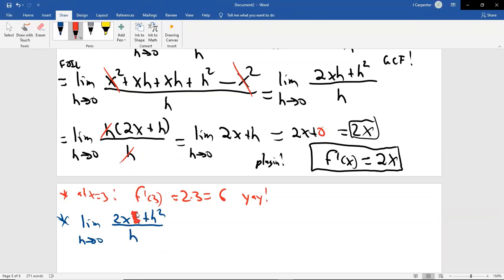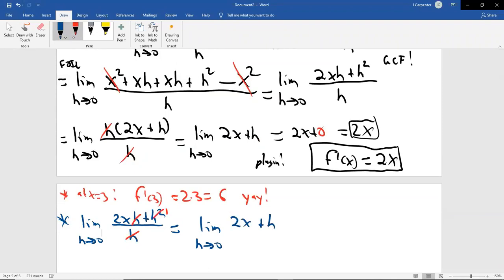I could not do that because the h isn't everywhere. But typically what you'll see is that it is. So I can say, all right, get rid of this h, get rid of this h squared and make it an h to the first because there were 2 and now there's 1. Get rid of this h. And now what we have is the limit as h goes to 0 of 2x plus h.